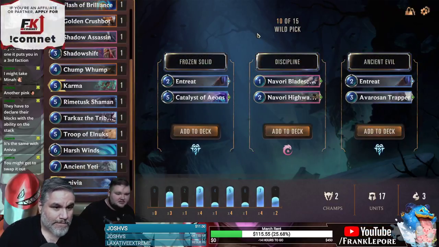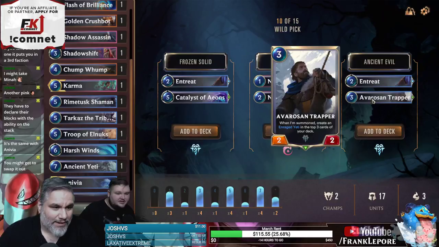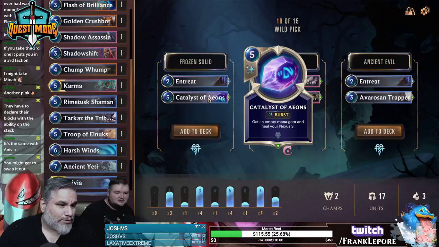I think those cards are both very strong. Entreat. 2 of these piles have entreat. That's interesting. Draw a champion. That's good. Okay, sure. So that's not bad. Champions. When I'm summoned, create an enraged Yeti and stop 3 cards. We know that guy. He's fine. Get an empty mana gem and heal your Nexus for 3. I did kind of like that. It's okay. What we're trying to enlighten is the thing. Oh, that's true. We kind of have an enlightened theme, so... That actually might be good.